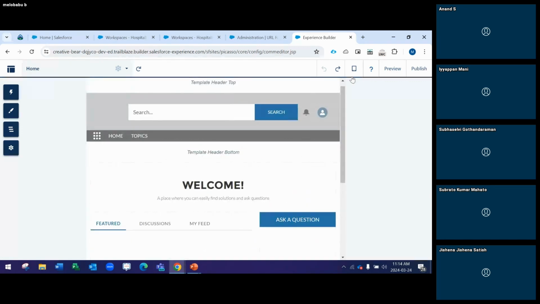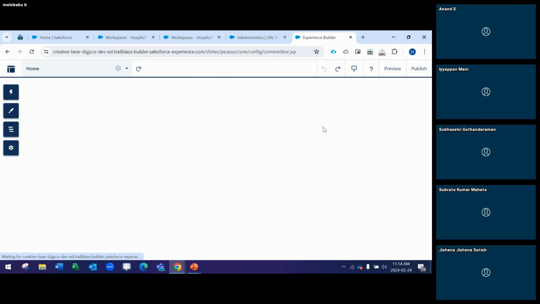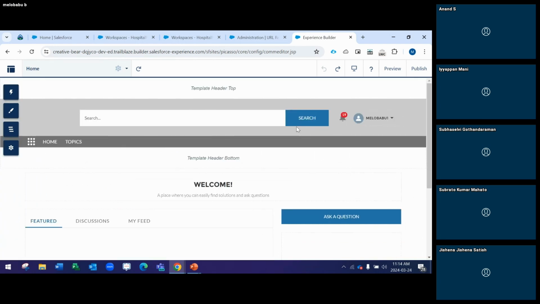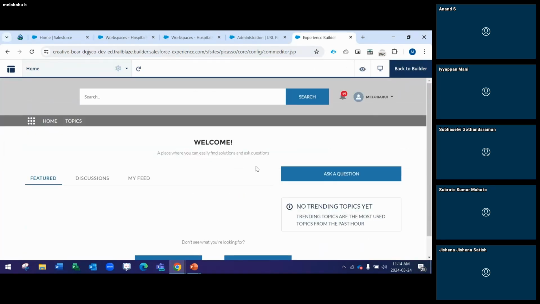And in the desktop, since I'm using a desktop, it is in desktop view. So that means it's mobile compatible and tablet compatible. Here we also have a button called preview. Click the preview button, and this is how your site looks. There is no editing, because this is how it will look after publishing.